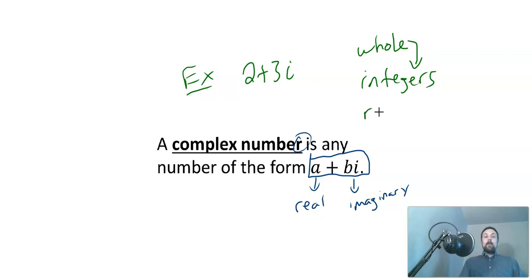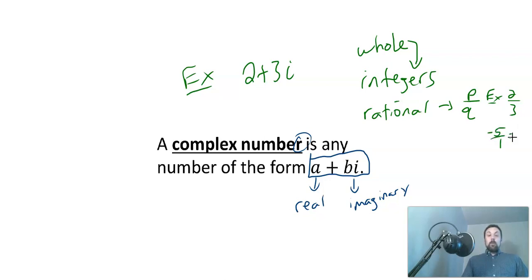So the whole numbers are in this set of integers. On top of that, you have the rational numbers, which are numbers that can be written as a fraction p over q, where p and q are whole numbers, or integers, really, more technically speaking. So for example, 2/3, right? That's a rational number. Also, numbers like -5 over 1, which we more commonly just write as -5. The point I want to make is that the integers are part of the rational numbers. The set of rational numbers contains the integers. The set of integers contains the whole numbers.